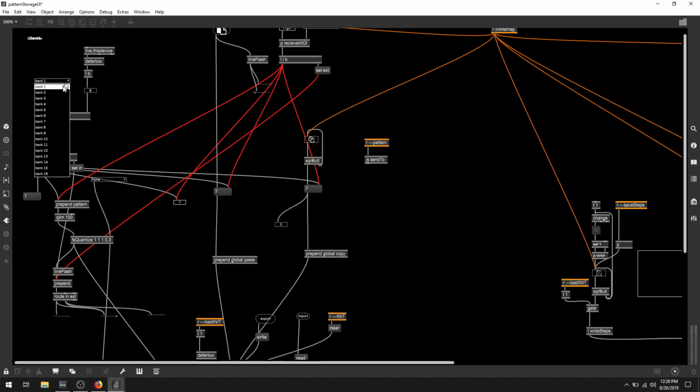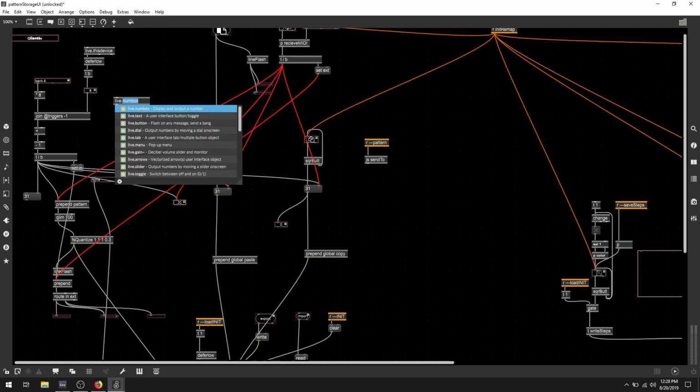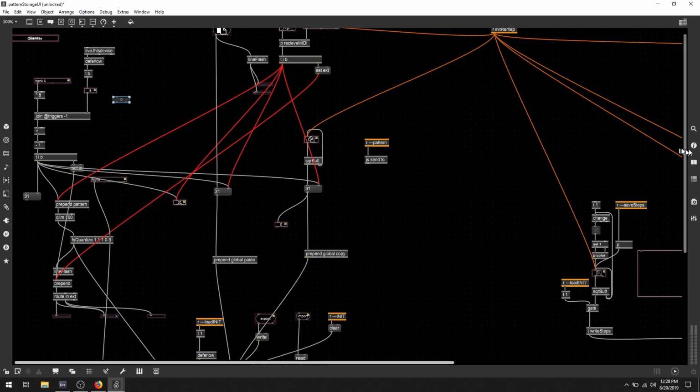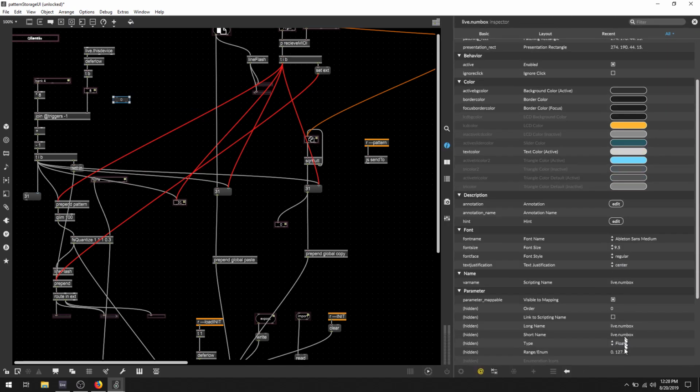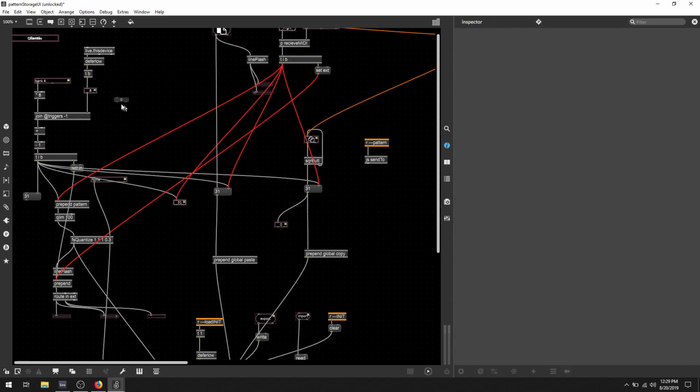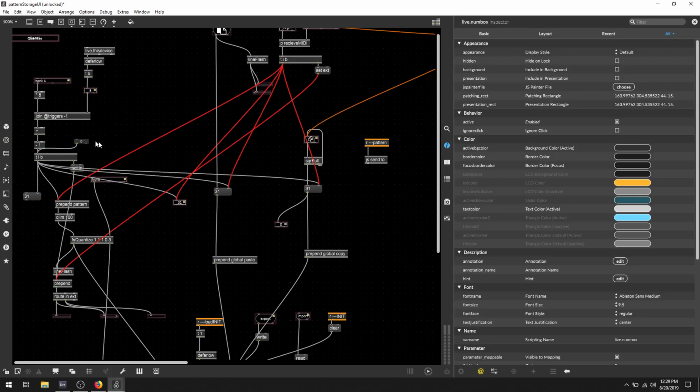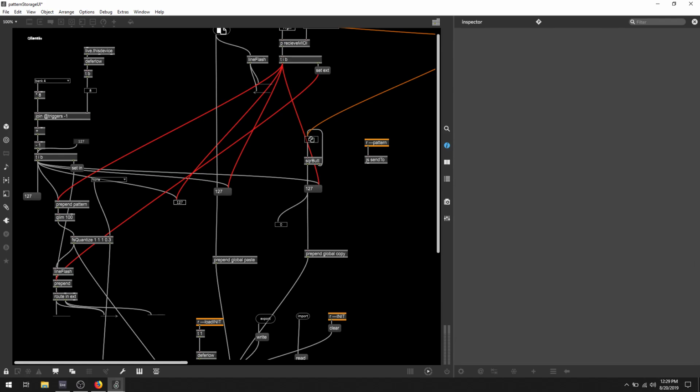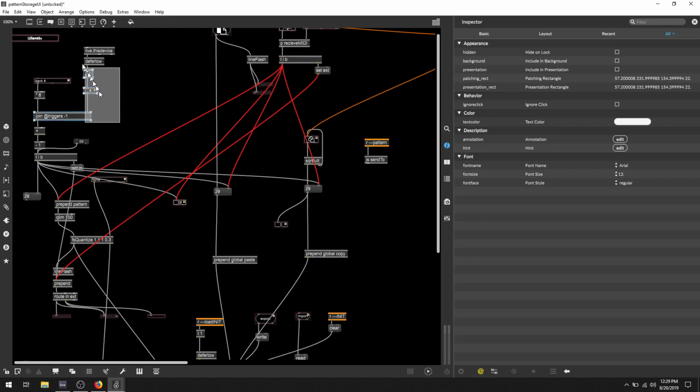This is bank 1, 0 through 7, bank 2, 8 through 15, bank 3, 16 through 23, bank 4, etc. You could actually make a live.num box to replace this. Just connect it right there to this trigger integer bank, and it will actually control it. You'll just have 0 through 127, and you could get rid of all this gunk up here.